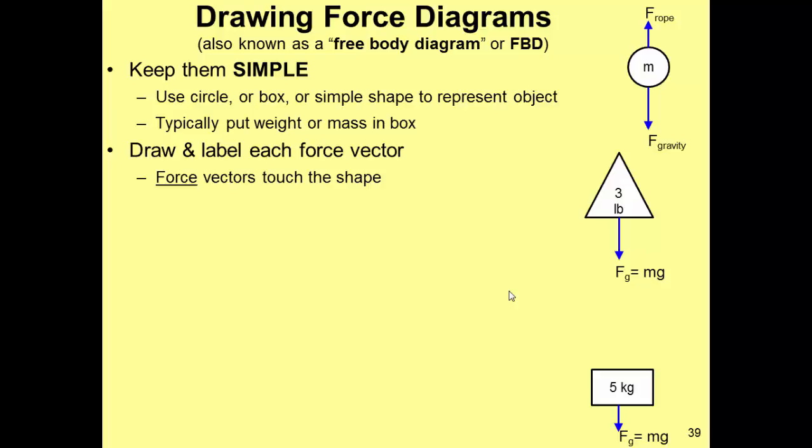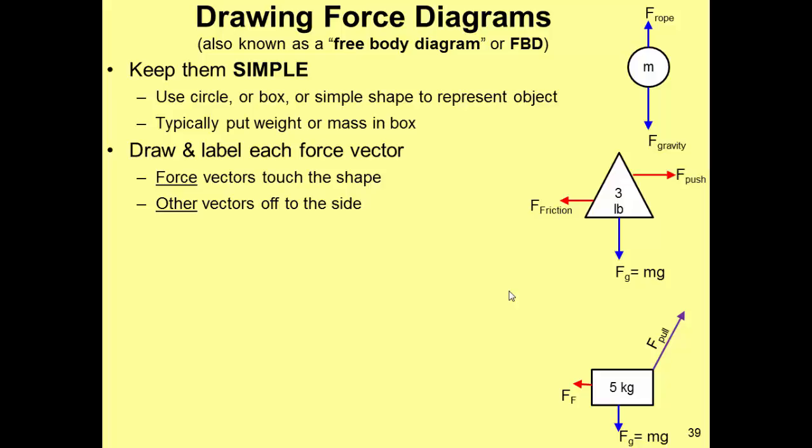And here's another case. In the top case, I'm showing you a force of a rope pulling upward. We've got a pushing force on the middle object, and we've got a pulling force on the rectangle at the bottom. Remember that with a pushing force, I could just as easily translate this over to the other side. As long as we keep the magnitude and the direction the same, the force is the same. I tend to like to draw forces pulling an object rather than pushing. Any other vectors that are not forces, we can draw those off to the side.